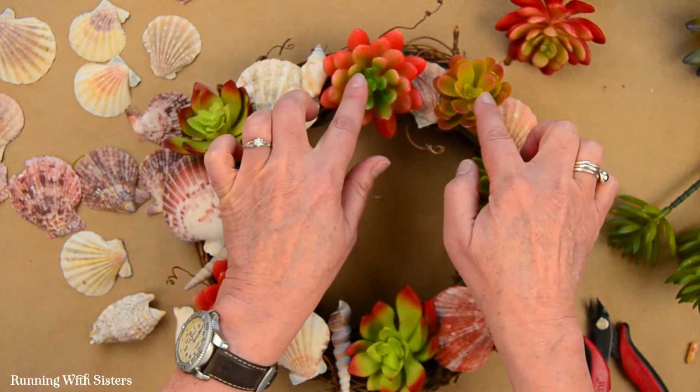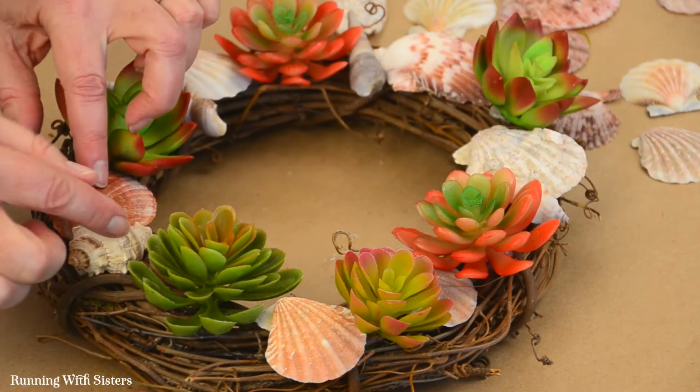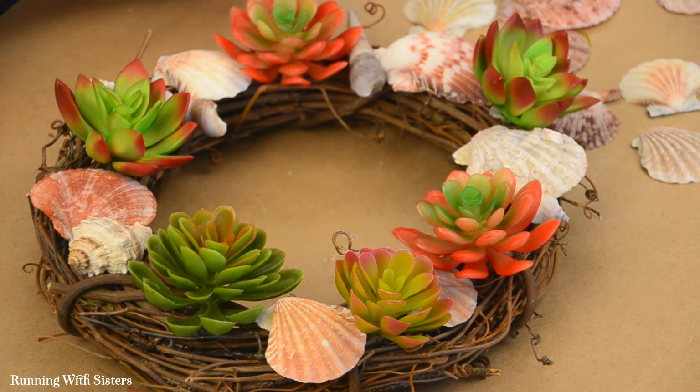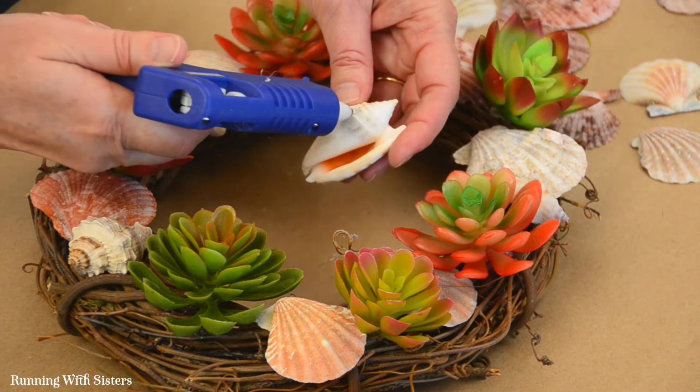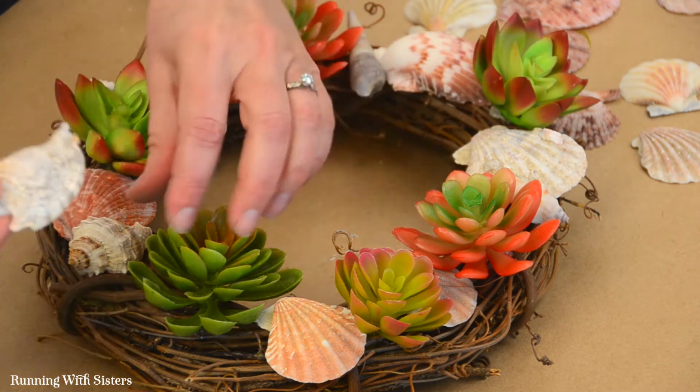And that's nice. The way these are overlapping, the succulents are overlapping the scallops, it's nice to have the shells overlapping each other a little bit. I have another one of these nice big conch style shells.